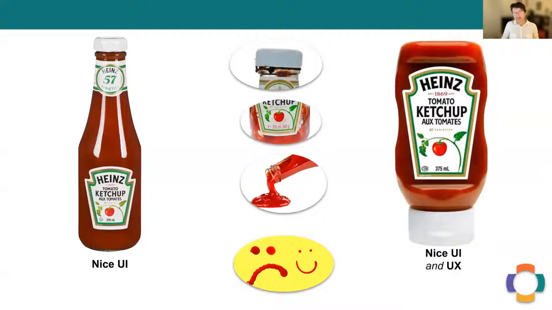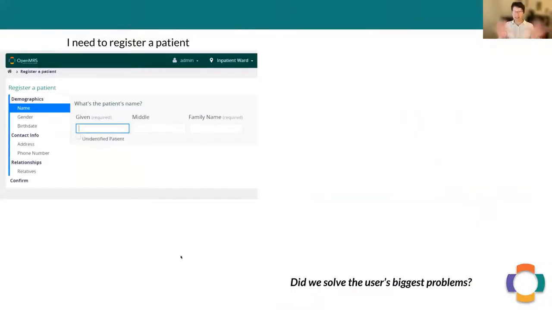And you also don't get the control over the exact amounts that you want. And so a better example of something that has a nice user interface and user experience is this redesign of the sauce bottle. It's plastic. You can squeeze it to control exactly how much sauce you want to come out. It's upside down. And so you don't have this same problem of all of the sauce kind of falling out of the bottle onto your plate at once. This is a kind of classic example of the difference between the interface versus the user experience, which is much better when you can control the sauce that's coming out. Okay, that's enough about sauce.